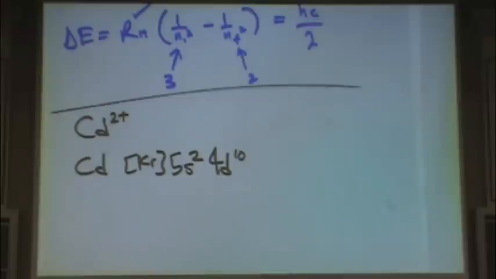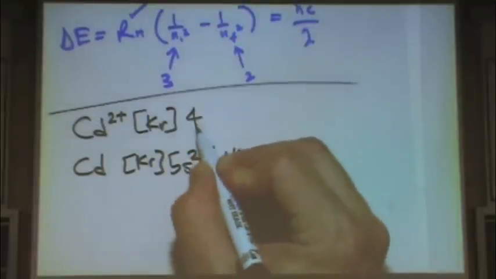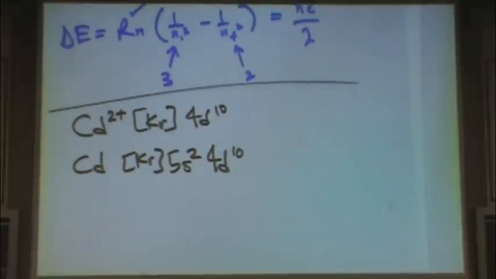So I have to lose 2 electrons off that. Normally, you just take it off the last one that you just filled, so that'd be the 4d10. So you'd write 4d8 instead of 10. However, the exception you need to know is that transition metals will lose from the s before the d. So it's going to lose the 2 s electrons before the d electrons. So up here you're going to write krypton, not 5s2 4d8, but 4d10. Is that okay?